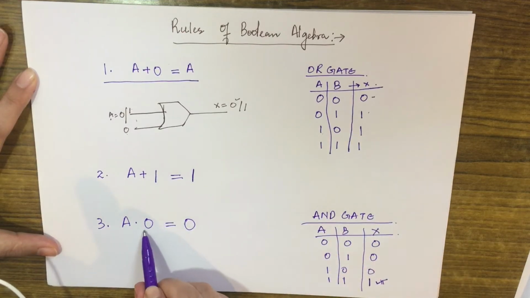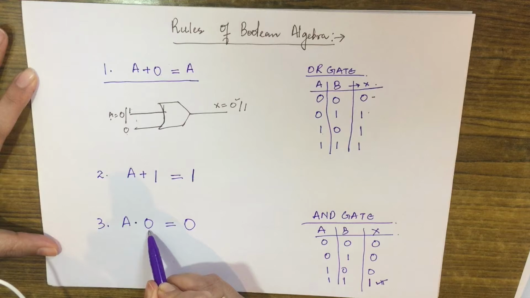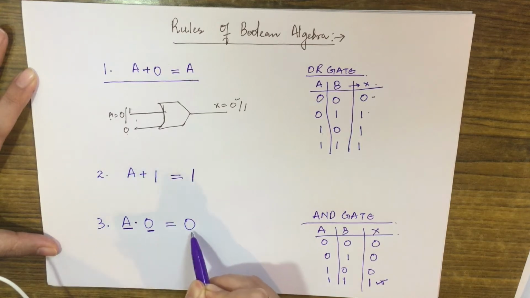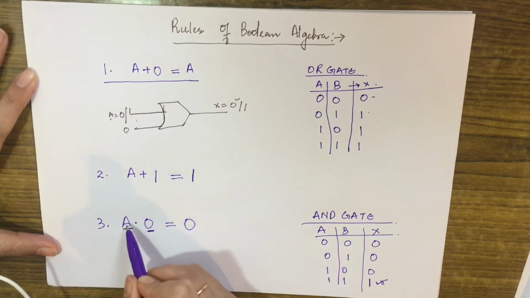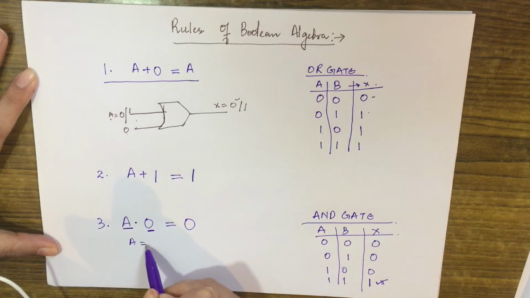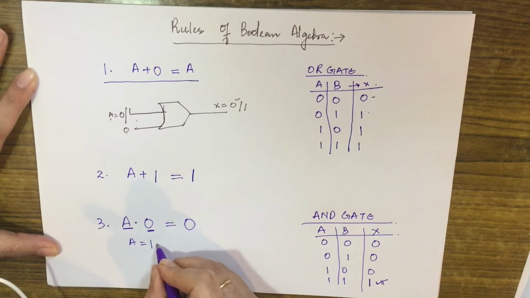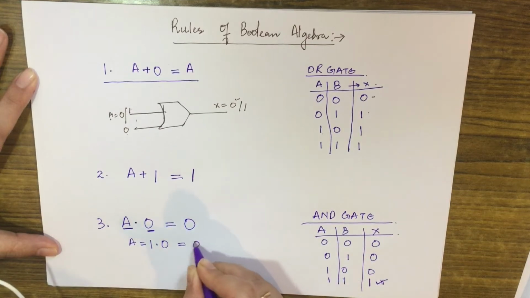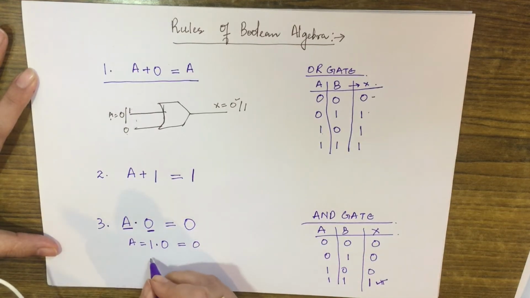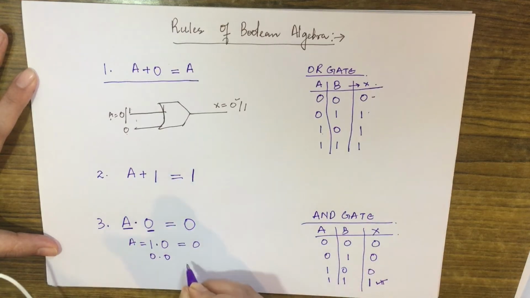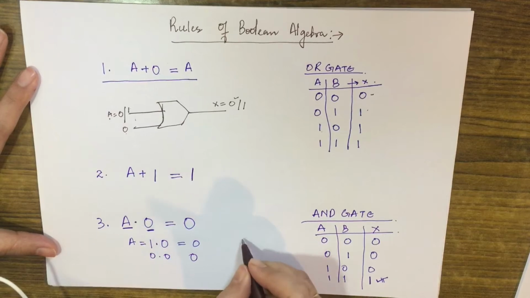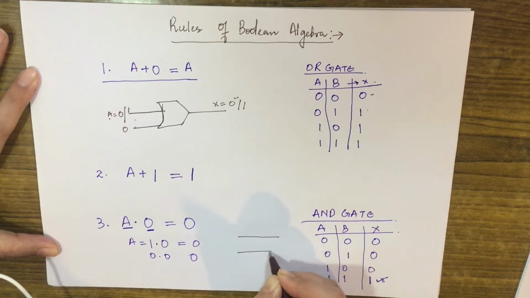So if you look at this rule, the other variable is already set to 0. That means whatever the variable A is, the output will always be equivalent to 0. If we take A equal to 1, then 1 AND 0 will be equivalent to 0 according to the truth table. And if we take A as 0, 0 AND 0 according to the truth table is equal to 0. So again I will show it here as a gate. For the AND gate we represent it like this.